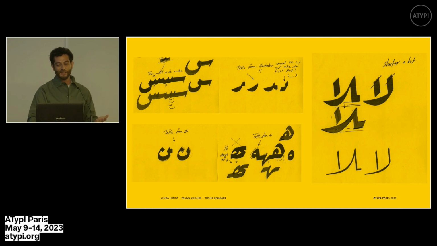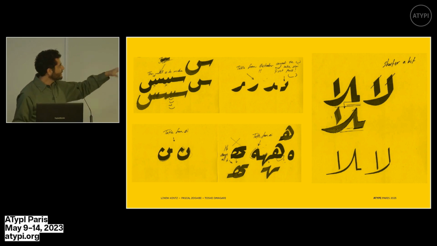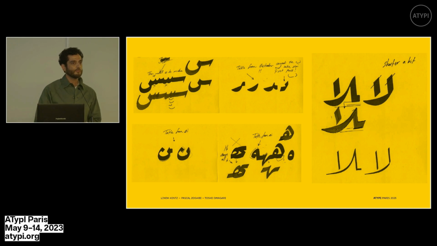And then I started designing it, and of course, Wissam had to go over the outlines and mark them, like make this bit sharp, make this bit longer, or curve it in a more angular way. So this was the work with Wissam. The first part of it was a collaboration between a calligrapher and a type designer.